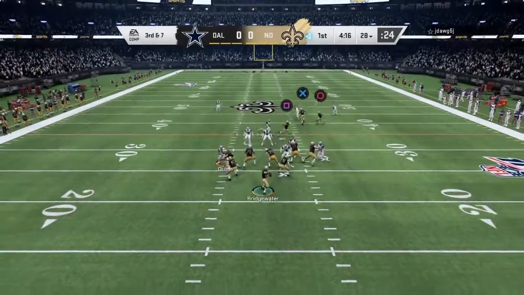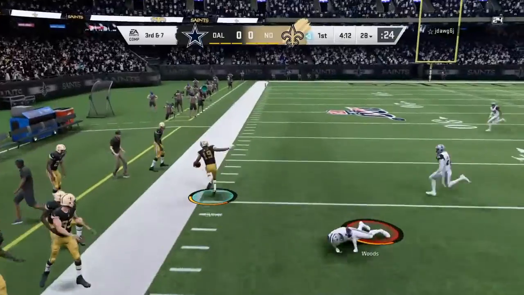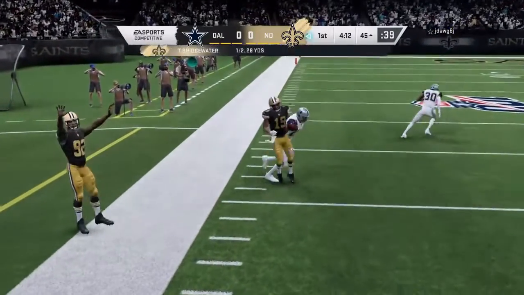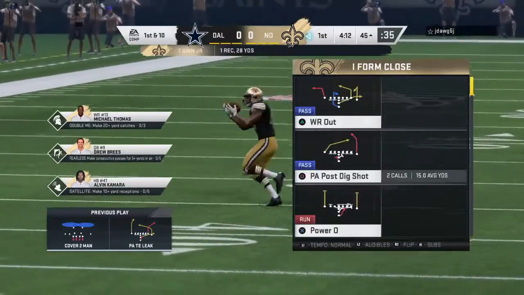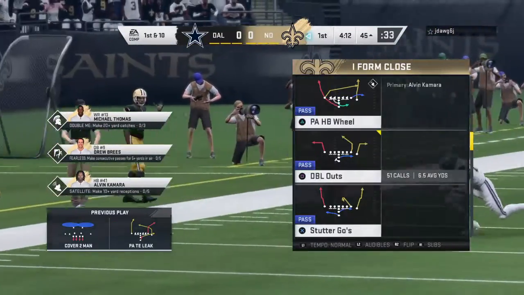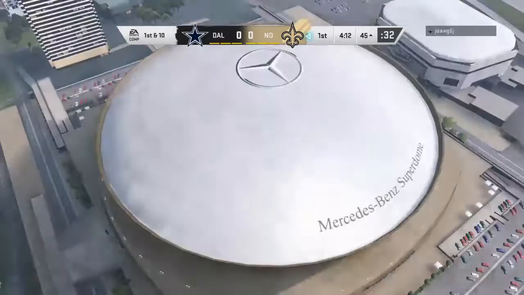On 3rd down, Bridgewater. And Gibbs got it. And out of bounds on the other side of midfield at the 45. A big gain of 28 as the drive continues. He's such a good route runner. Shows it there on 3rd down. Very proficient and a good pass.